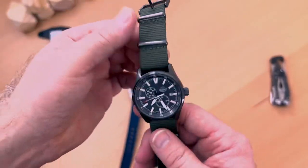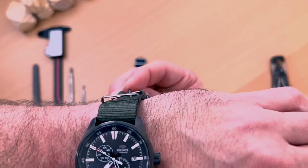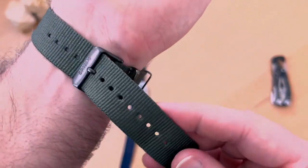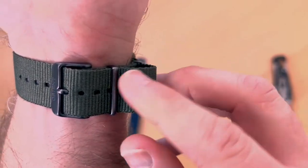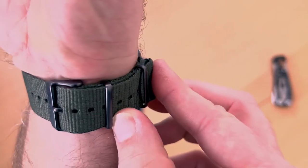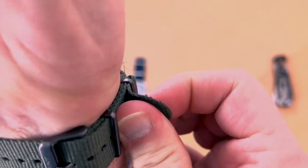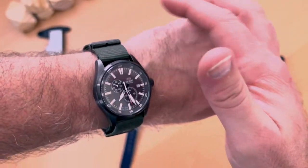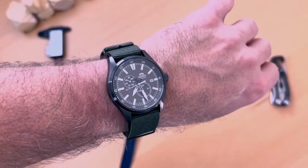So when you put it on, you basically slip it in the buckle, adjust it comfortably to your wrist. Mine is a 7-inch wrist, for those who want to know. And then you have these two keepers. Slip in the first one, second one, and you have that extra material. Basically, you just fold it, push it back in. And sometimes it gets right up to the second keeper. Slip it in right under there, so it's nice and clean. And there you go. It's as simple as that. So there's the wrist shot. So that's how you operate the watch and the NATO strap.